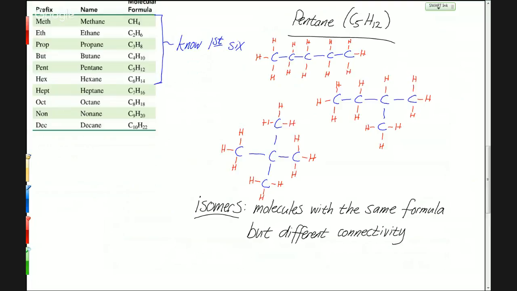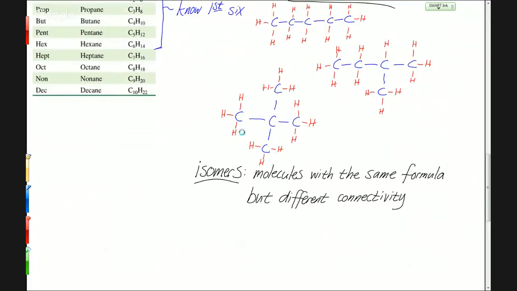So one thing that you should be able to do is to find isomers of different structures and see if they are indeed isomers or not. And one common mistake that I see in these kinds of things is somebody drawing something like this as an isomer, and leaving the hydrogens aside for now. Why is that not an isomer?